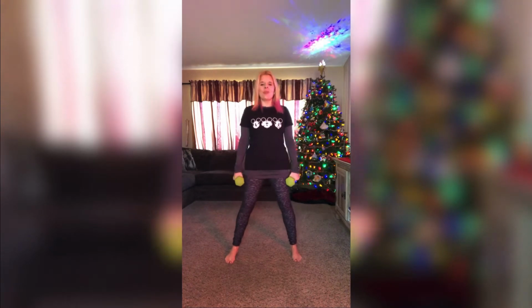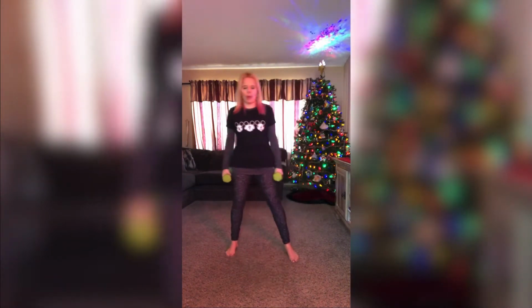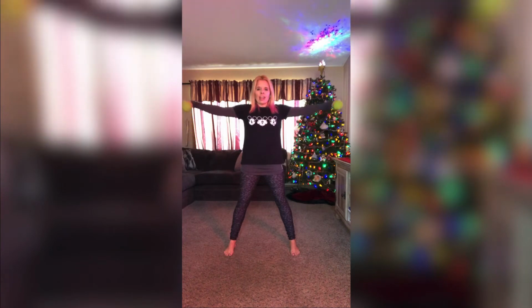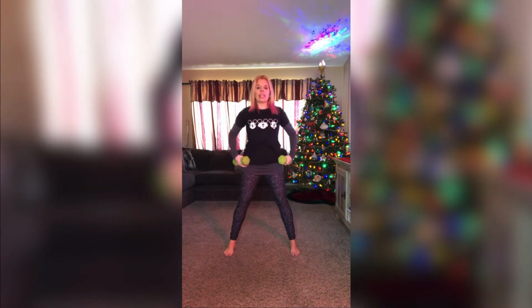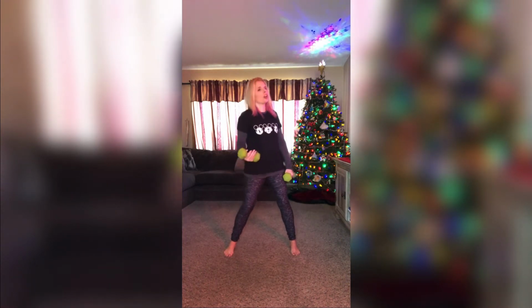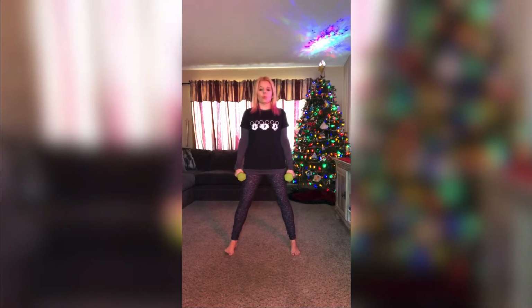All right, you guys, doing hammer hold. A hammer hold is when you hold it like this. All right, so your palms are in. I want you to hold it right like this. And what you're going to do is go out just a little bit and then up and then down. Really engage those abs on this one because, although you should already have them engaged, just a reminder to get them back in there because this really works your abs as well as your shoulders.